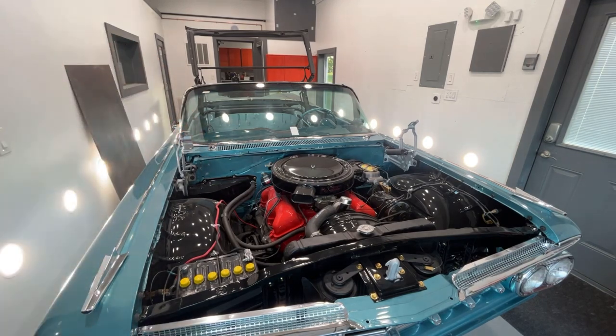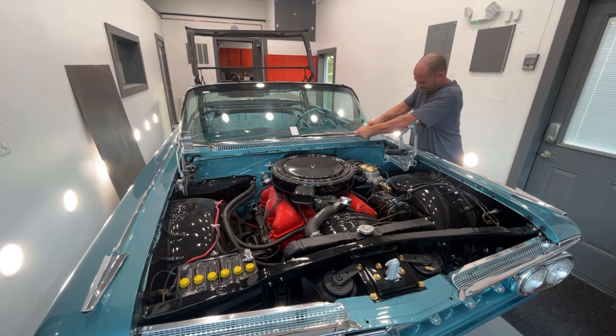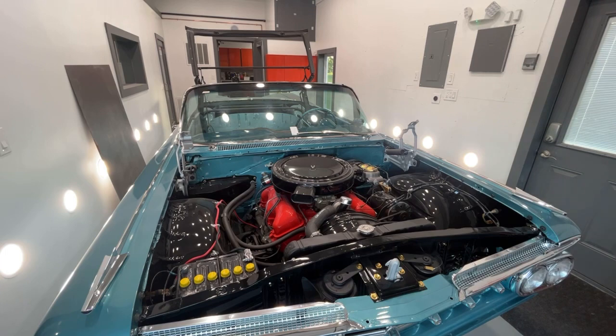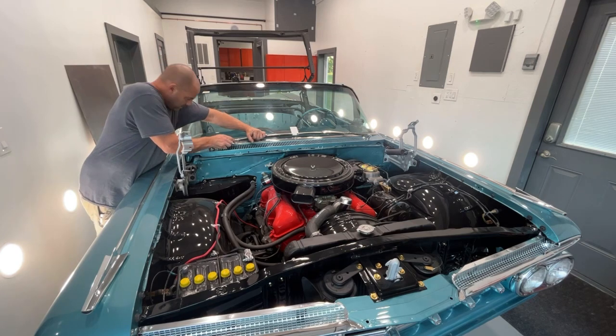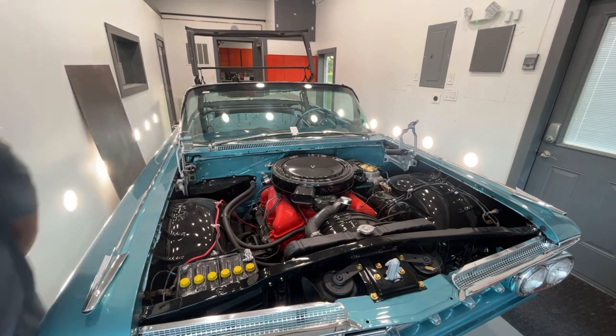Okay, throw the windshield wipers back on. Okay, now we're gonna put that top bow piece on.